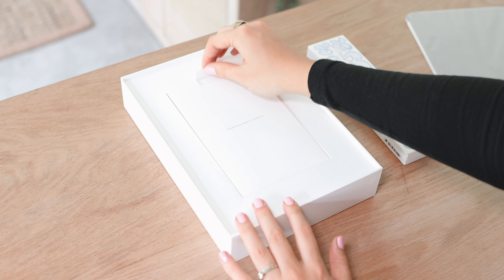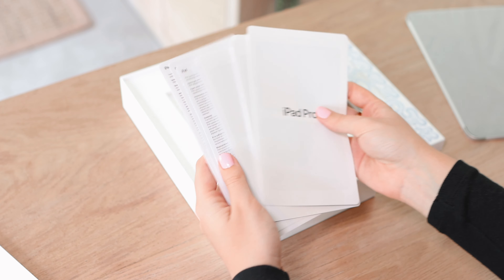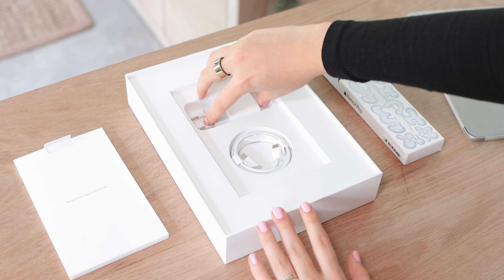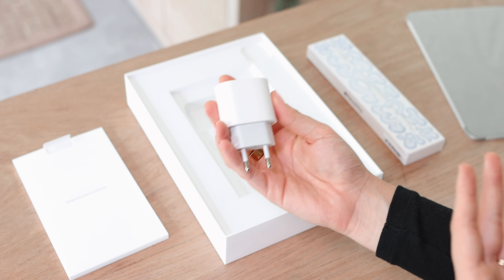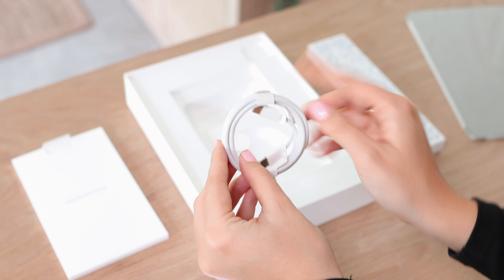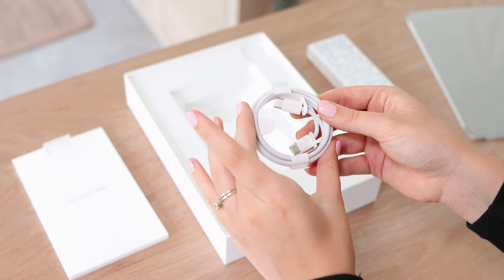The thinness is really cool, and obviously it's also gonna cut back on weight. So now we have this little booklet — this is the first year that we don't have any stickers in the unboxing experience, which I think is fine. We just have our quick start guide for setting up the iPad. Also in the box, which I'm actually shocked about, we have a charger brick. I thought they were gonna remove this just because they've removed it from the iPhones, but I'm glad we still get this. We also have a USB-C to USB-C cable which is braided, which I really like.